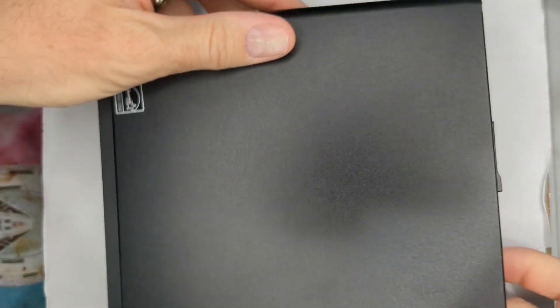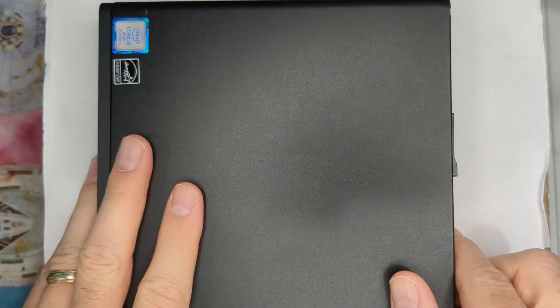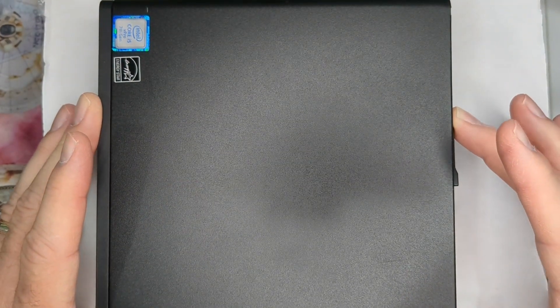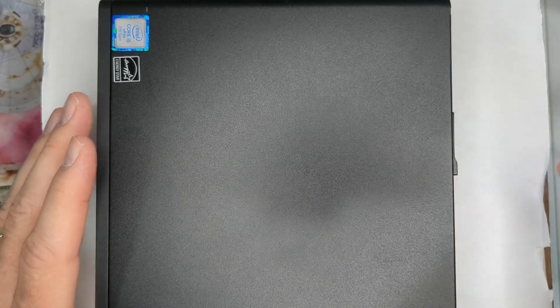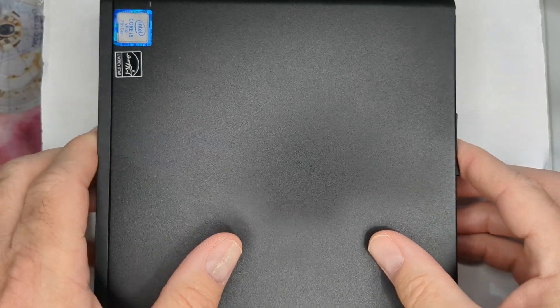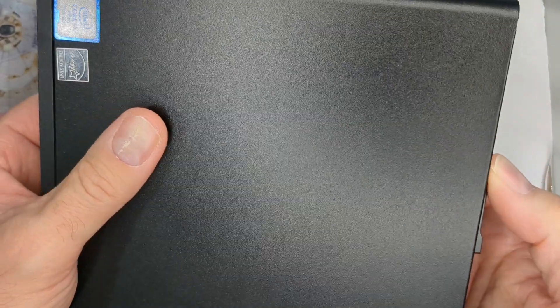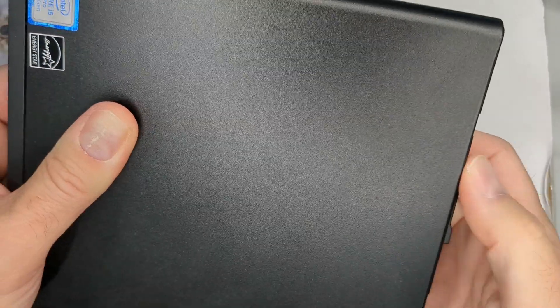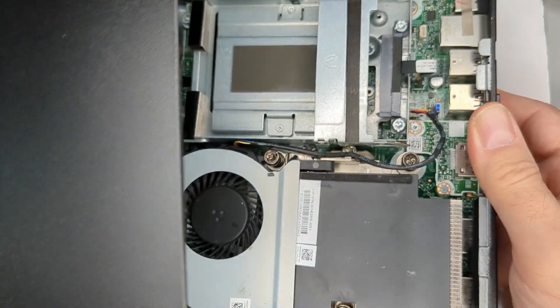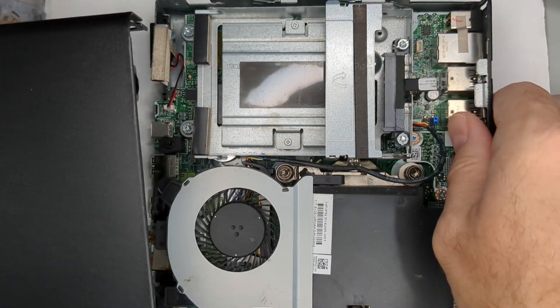On the basics, this particular unit, to open it up, has a little latch on the side. All the other ones have a nice thumb screw, but for some reason with the G3 they decided to do one of these. You have to push and then maybe try it a couple times — some of them are real ornery and won't open — and then that will get you inside.